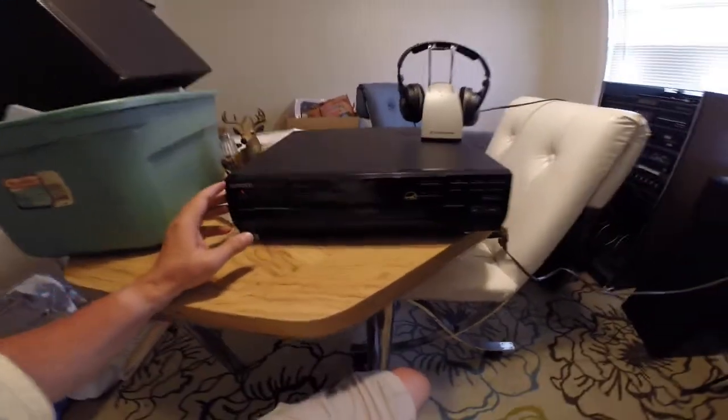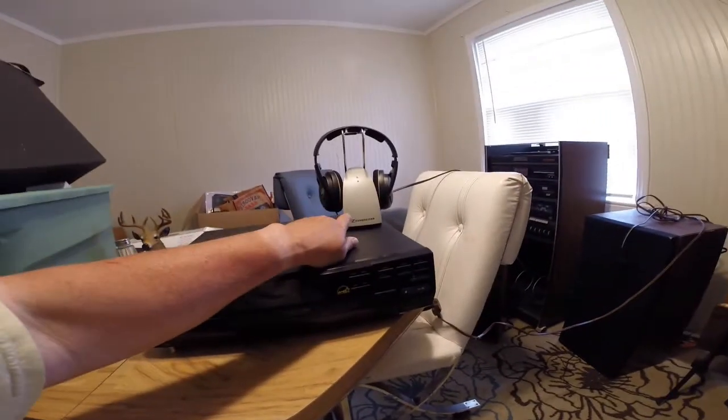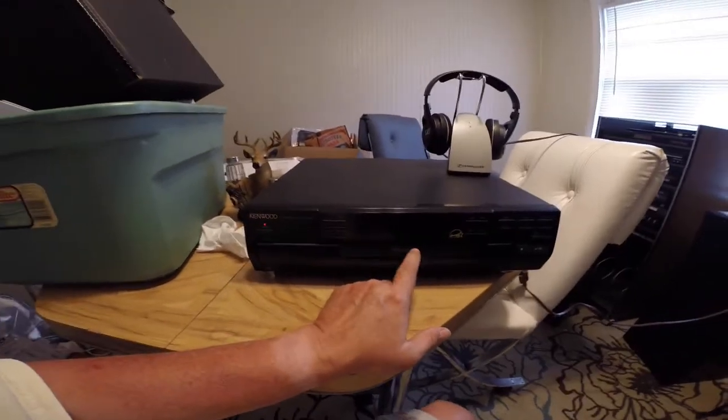Anyway, that's that. And I found another CD player. The CD player that I had last time, that 200 player CD player, ended up getting returned. The buyer said it did not work, but it worked for me, so I'll take it back and retest it, and if it's still working, then I will resell it. But I found this Kenwood here. It's a 5-disc CD changer, and I've tested it out with my wireless headset, so it works really good. I put some of my CDs in there and it works really, really well. I was very pleased with that.